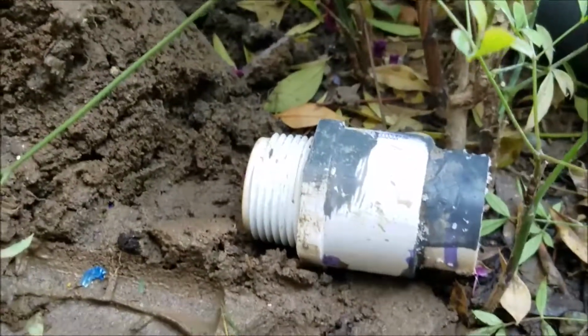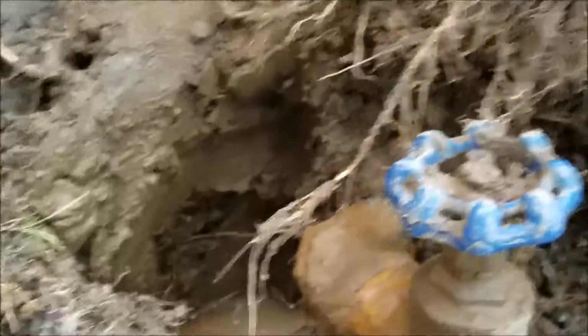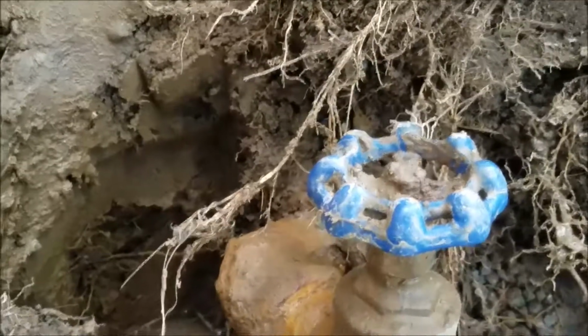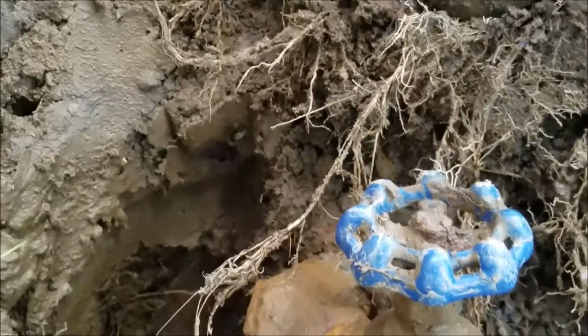So we determined, at least we think we did, that this adapter that was on there was split right where it was screwed into the valve. At least that's what it appeared like, because when we shut the valve off, no water. We turned it on, water spraying out. I can't exactly see on the fitting where it's cracked. I'd like to be able to see it. I think maybe I see it. It's hard to tell. But what we did is we just pulled it out, put a Schedule 80 nipple in there.